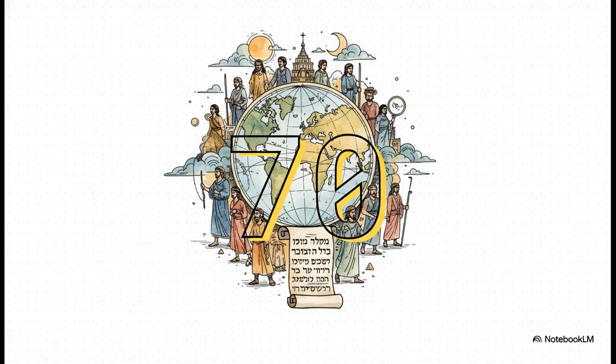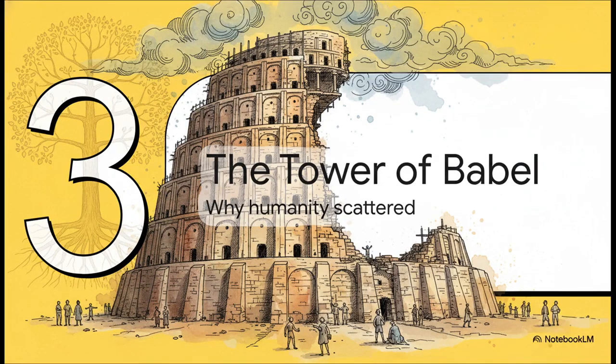And for the ancient Israelites, 70 wasn't just a random number. It often stood for completeness, for the whole shebang. So a list of 70 nations, that was their way of saying, this is it. This is everybody, the whole world. So, okay, we've got this tidy family tree of 70 nations. But the story adds a wild detail. Back then, everyone spoke the same language.